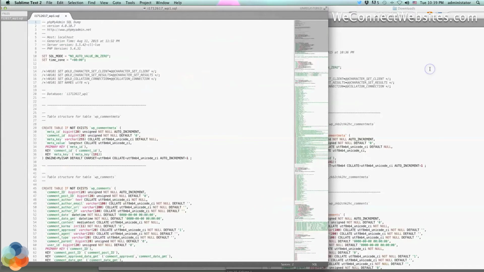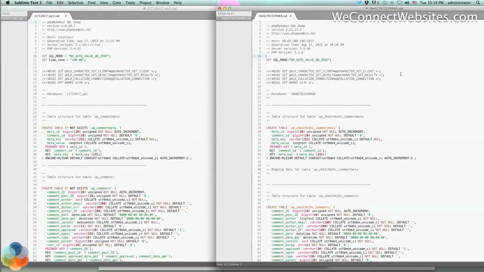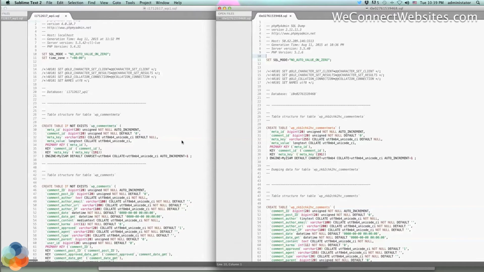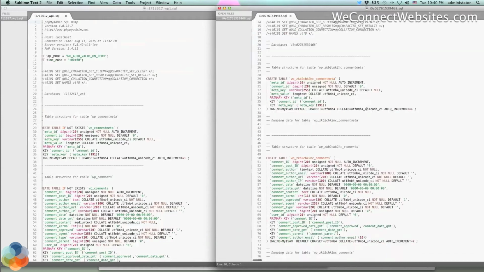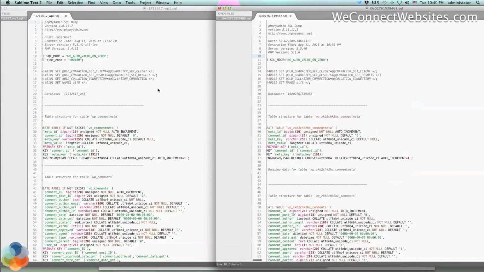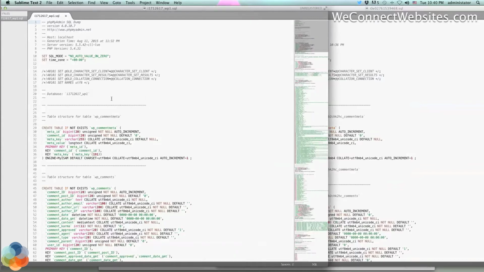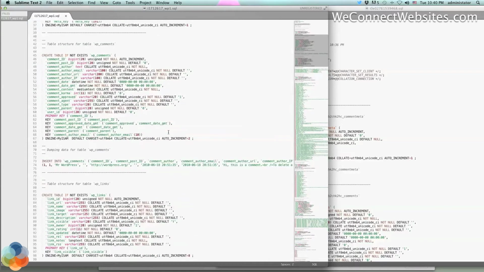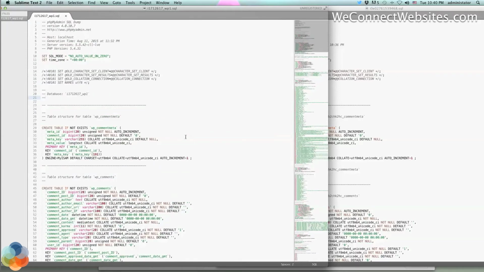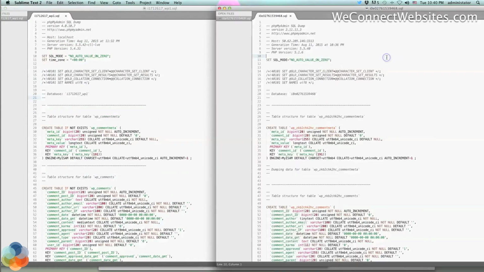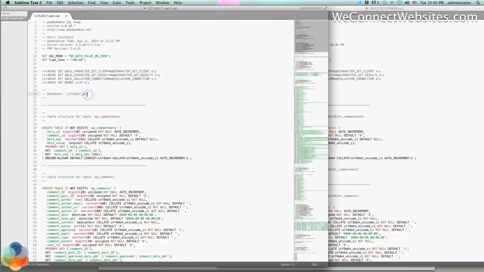Alright. So we need the information from our cPanel to go into our Managed WordPress. So what we're going to do is change this cPanel database's information, like the name and the table prefixes and the URL. All those things are going to get changed right now. That's what we're going to do. So you're going to copy the database name, which is right here, and you're going to move it over to this database.